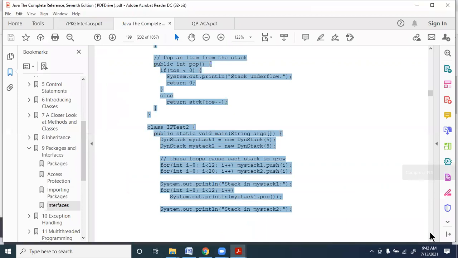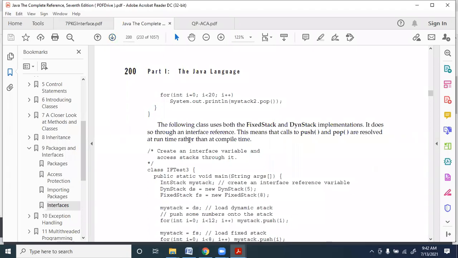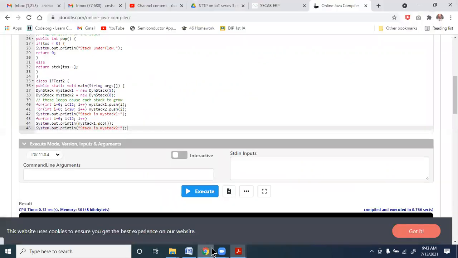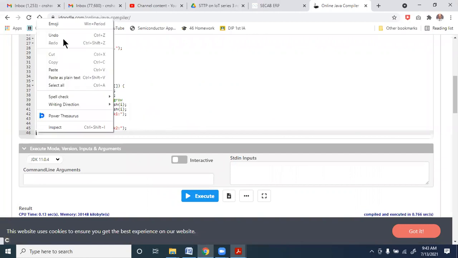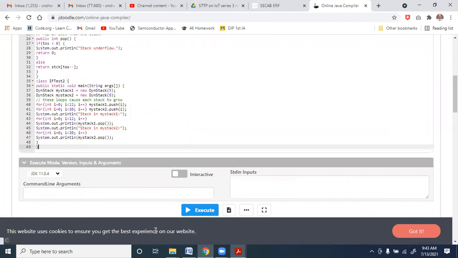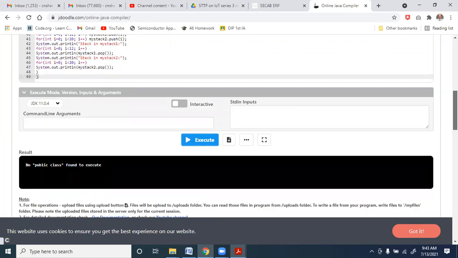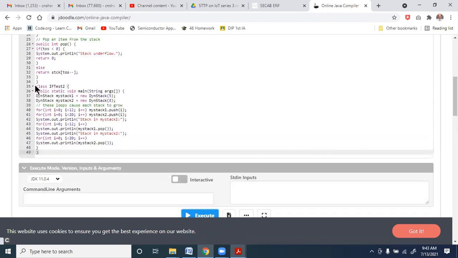Start to, yes. So I need to take this and put it here. So can I run it, or is there an error? Okay, we have not declared public. So no public class. So we need to make this public.